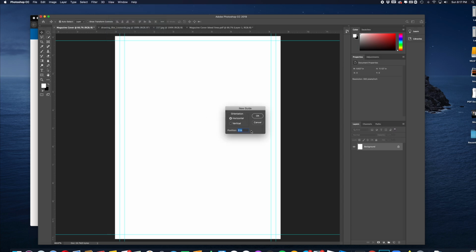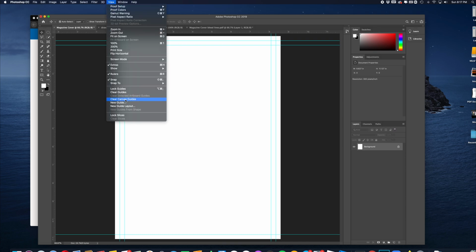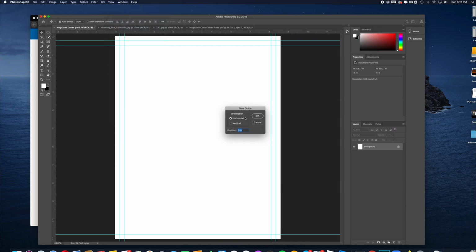And the first one will just be 0.5. And I hit OK. And the last one, View, New Guide. And it's horizontal. And I'm going to put 10.625 and hit OK.